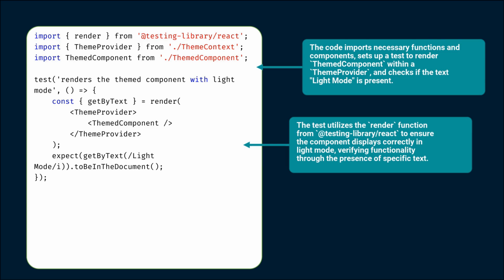Then, we proceed to assert that the rendered output includes the text corresponding to the light mode, specifically checking for the phrase "light mode." This assertion verifies that our component correctly reflects the current theme state. By encapsulating the theme component within the context provider in our test, we ensure that any logic depending on the theme context is appropriately exercised, thus making our test both reliable and meaningful. This testing approach not only confirms the basic functionality, but also sets the stage for scaling our tests to address more complex scenarios that depend on context.